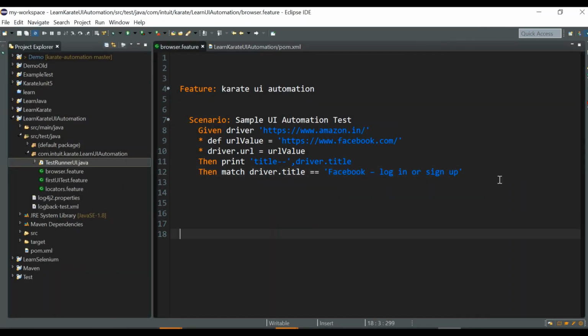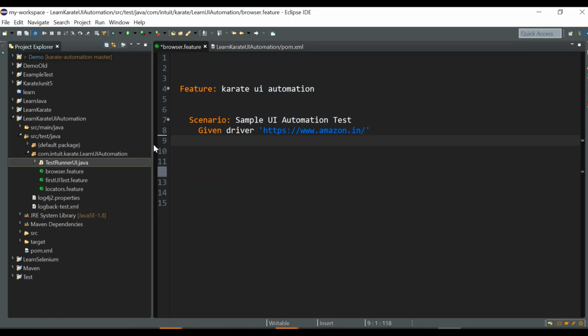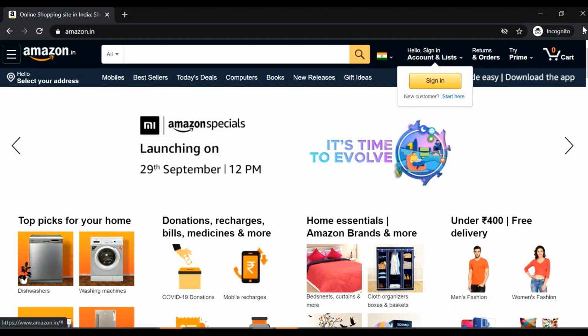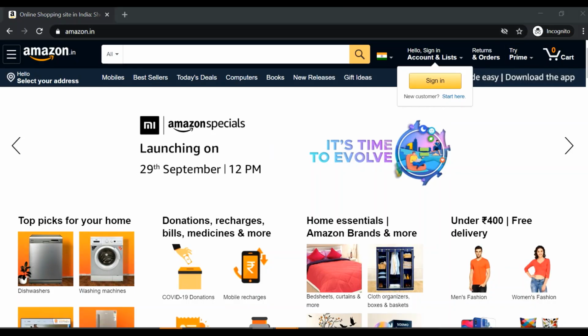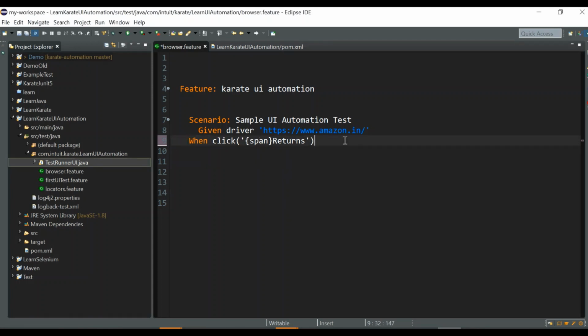Okay. Now let me just remove this page and let's click on some element. So let's click on this returns. So I've written a line that will click on the returns button. Now let me give some delay of 2 seconds. Now we can go back to the previous page by using driver dot back. Let us give 5 seconds, and after this we can have one more method, that is forward.